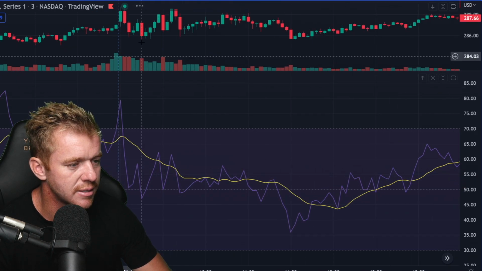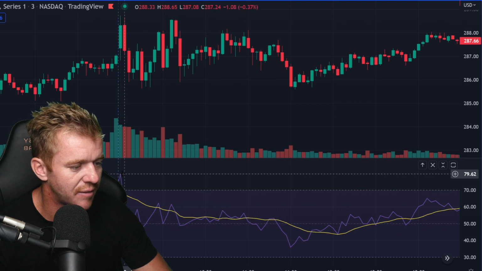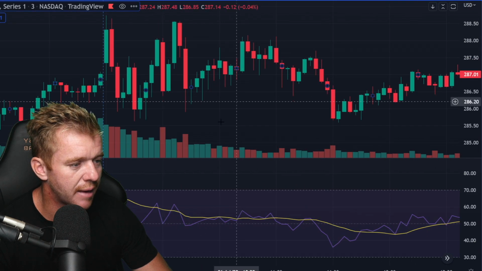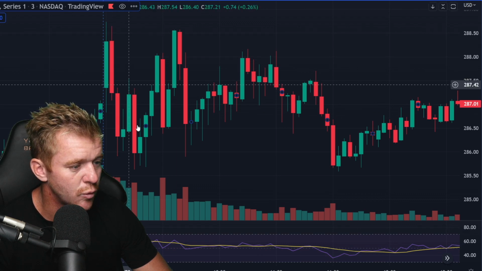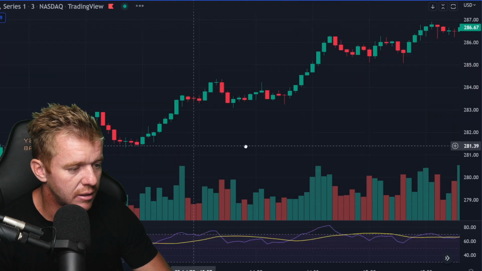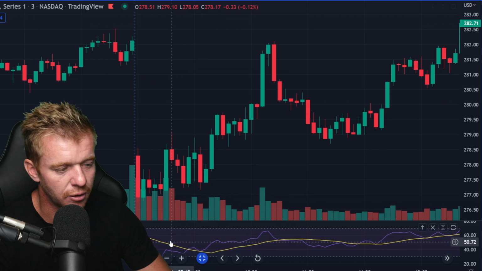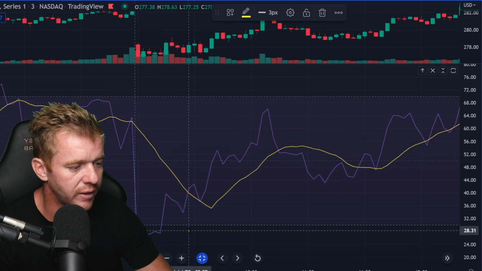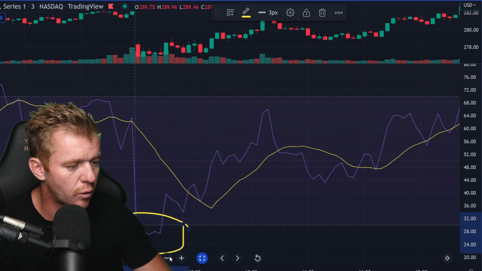And we can go through it. You can see pretty much every time the RSI gets up to that 79, 80 level, it was 80 here, 79 there, you can see the pullback. So the RSI is right here at 78, and we dropped from 288 down to 285. It's pretty spot on in giving you an idea of where the extremes are, high and low. And I think that's the focus here: looking for the extremes. We got this extremely oversold area here down to the 24s.